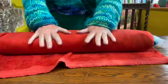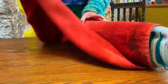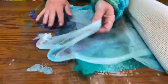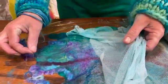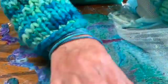And I reckon now I'm going to check it, because it should be time to see if we're going to get to the final stage where we shrink it. So one wet towel, let's open it up. So if you come in close there, Poppy, and have a good look, you can see that that's well and truly felted down. Got a bit of a rogue fibre there. I'm just going to pull that away. Yeah, you can see that is definitely one piece of material.